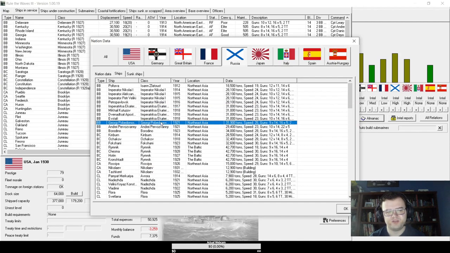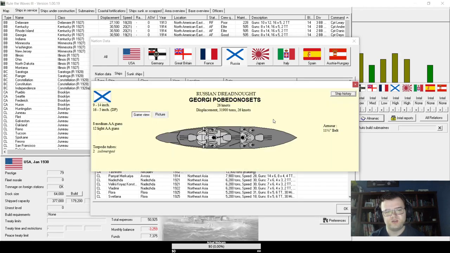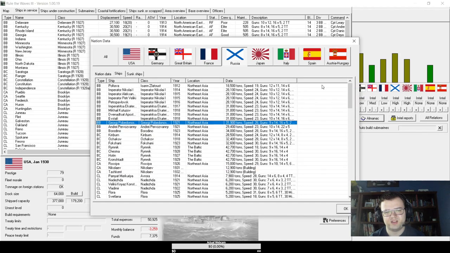And then since then, they've only built three this decade. Georgi Pobedonosets: 31,900 tons, 26 knots, 9 14-inch guns in 3 triple turrets, 11.5-inch belt. It's fast. The armor is mediocre. The armament is in itself not good for the 20s, really. And one of them being in the center, I'm not too impressed by. It's almost like a battle cruiser, honestly, with that kind of speed that they're piling onto it. I don't think it really qualifies as a fast battleship, at least. If my Constellation class battle cruisers don't, then this definitely doesn't.